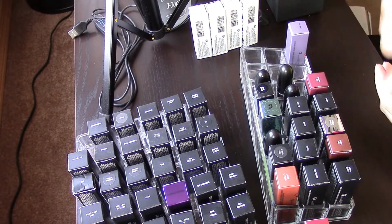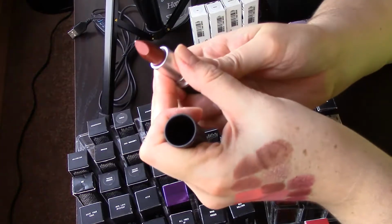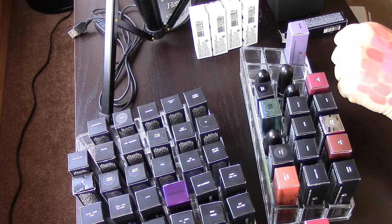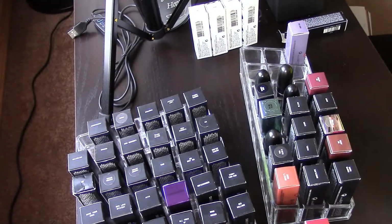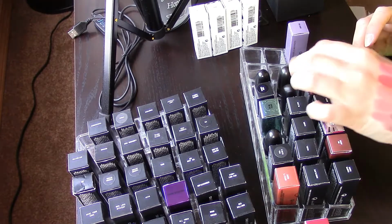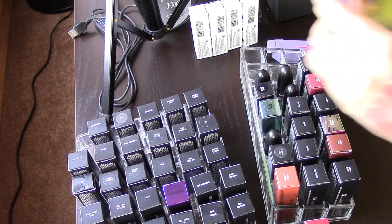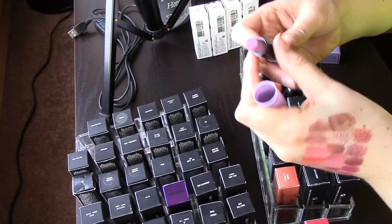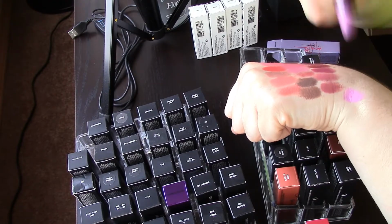And then I have Forbidden Romance, which is a metallic. Has never been used. This is ridiculous when I have things in my collection that I've never used. I'm going to totally keep that because that's pretty. So that's 2, 3 lipsticks that I have that I've never even put on my face. What? This is from the Kelly Osbourne collection in Dodgy Girl. It's a matte. I don't mind this. It's a little cray, but do people still say that? Cray? I don't mind that.